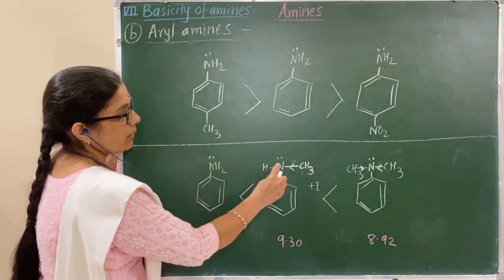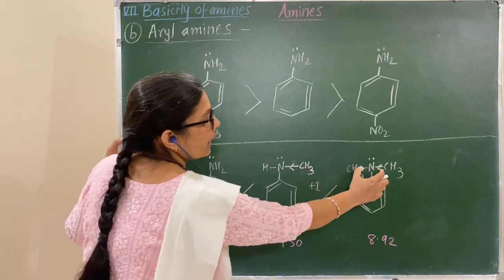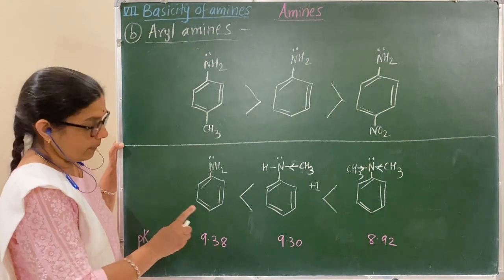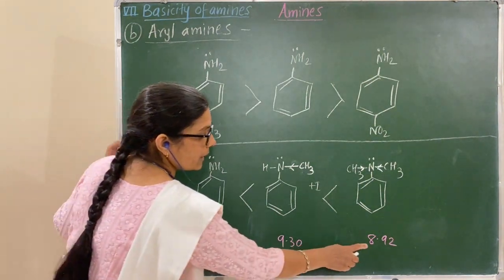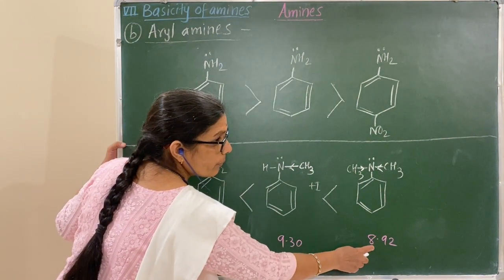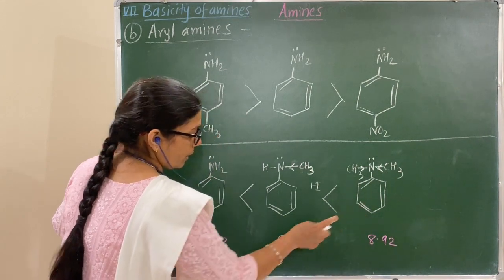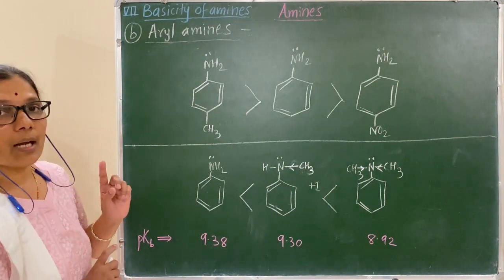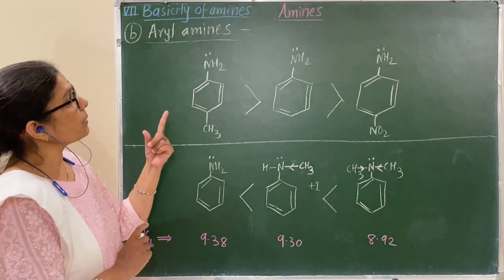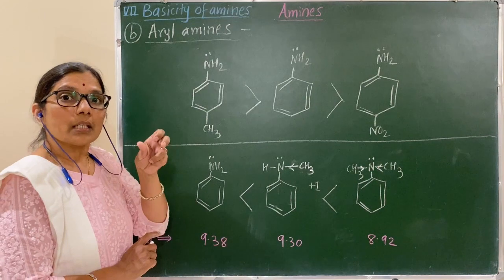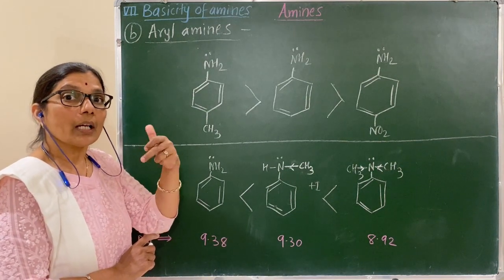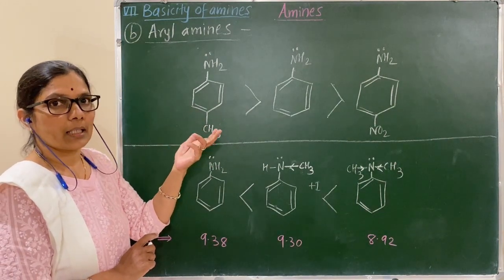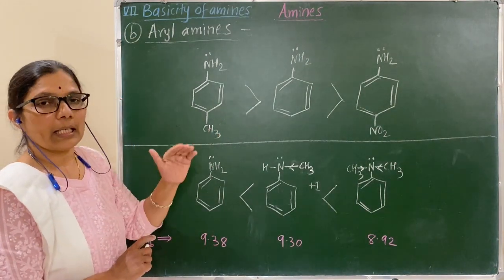That is, the electron donating group placed there increases the electron density on nitrogen and the strength of the base. Their pKb values are given in the textbook, see. Lower pKb value, stronger base. Okay, a question may be asked like this in the textbook exercise: write a note on the strength of base for aromatic amines, the basicity of aryl amines. You have to explain the part told earlier.